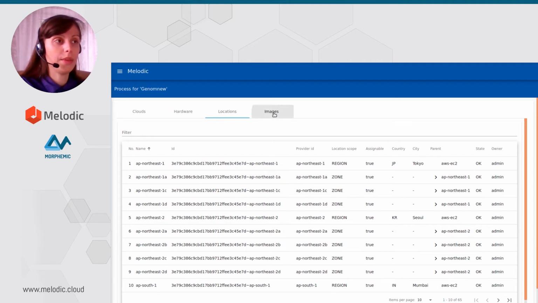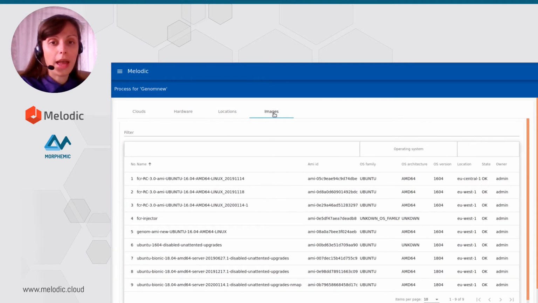And the last element here, images. There are only private images visible here, but of course all public images are available for us.